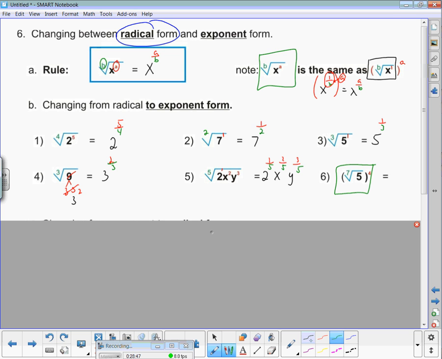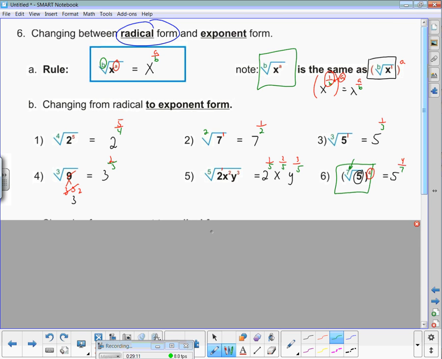Okay, here's that other form. But look, here's the reality. Take the radicand, it's the base, there's its exponent, which is the numerator, and there's the denominator. That's 5 to the 4/7. That's how those work, and that's how those go. All right, you're going to have to do that tonight. And again, there's a key concept. You're going to see it on all of your quizzes and your tests.